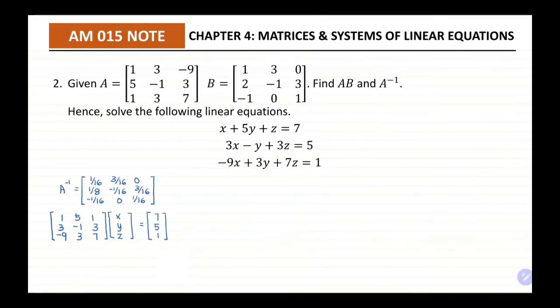Okay, bila kita solve soalan matrik yang ada hence, kita kena check balik ada tak kaitan linear equation ni dengan matrik yang dia dah bagi. Okay, matrik A ataupun matrik B, ada tak kaitan dengan linear equation kita. So kita tengok balik 1, 5, 1, 3, negative 1, 3, negative 9, 3, 7. So ada dalam matrik A, cuma dia tak sama macam matrik A, dia ditransposkan. So means this one adalah A transpose. Matrik A kita ni, kita transposkan, kita akan dapat this one. So kita letak A transpose lah, bukan matrik A. Dia adalah matrik A transpose.